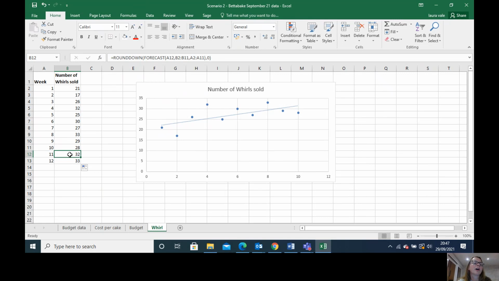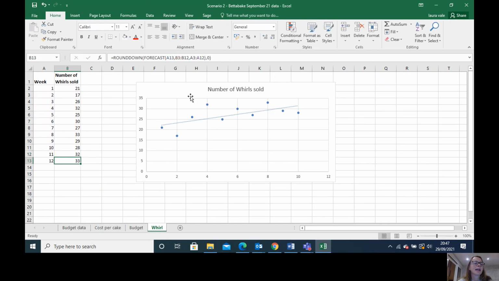And then hopefully if we drag that down, has it done what we want it to do? So our first forecast was looking up A12 and it was using B2 to B11, A2 to A11. Now I'm suspecting this is going to go wrong because I haven't used absolute cell references, right? And indeed it has. So let's go back. So all of this, I don't want an absolute cell reference on the A12 because I do want that one to come down, but all of that bit that I've highlighted, I actually want to be absolute cell reference. So I need to put the dollar signs in.